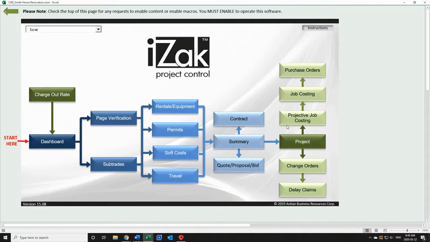Projective job costing, we're going to talk about that more in detail as we progress in the demo. And then, of course, change orders and delay claims. So that's it for the estimating section. But you can see, once you are finished with estimating and create a project, it converts from estimating to project control.